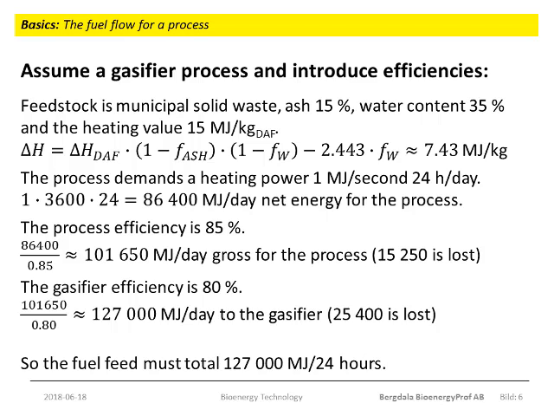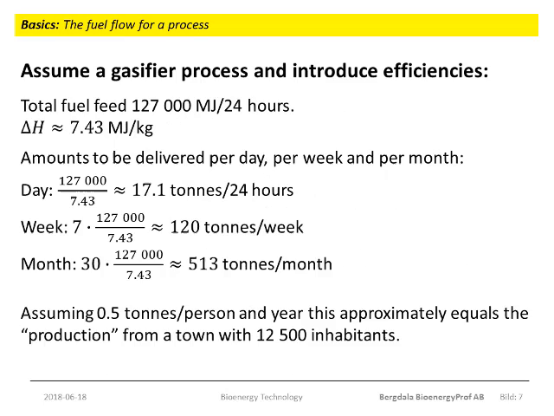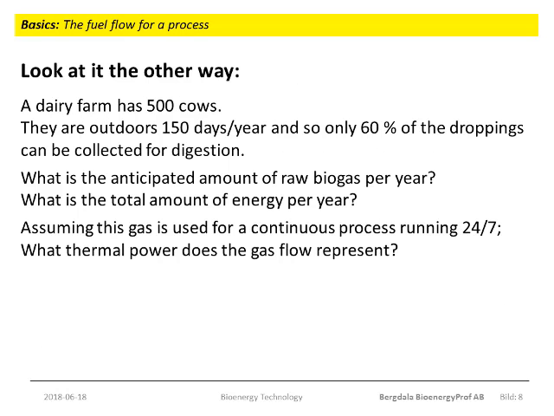But in this case, the energy demand must be increased due to the efficiency. This is done by dividing the net energy flow by the efficiency. The gasifier need of input fuel is treated the same way. The example serves to show how a specific process is connected to a societal aspect, like the waste handling system, via the fuel properties. But then you may just as well look at it from the other end.